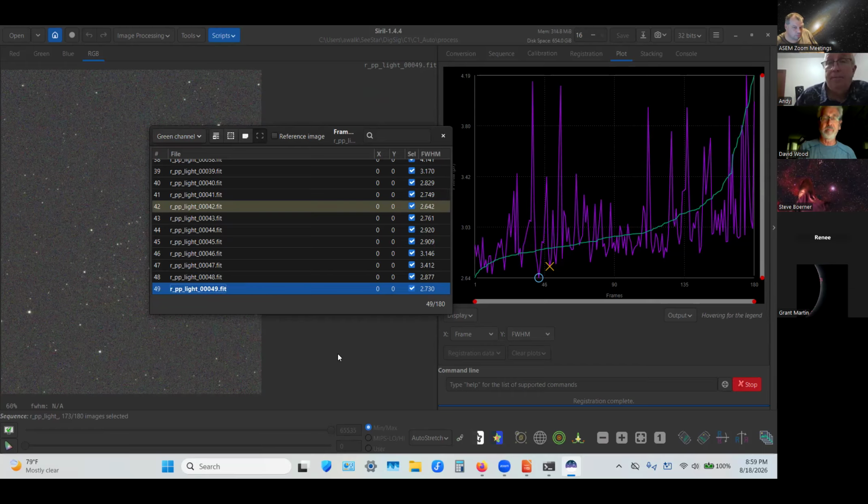The nice thing is that it really doesn't take a whole lot of time to do either way. The automated is nice because you get a quick image, and sometimes the image is good enough to keep. If it's an image that I'm trying to improve upon a little bit, maybe over what the SeeStar has, that's for a submission for an AL program, I might not worry so much about some of the details. If it's something for a photographic contest, I might be a little more particular about stuff.